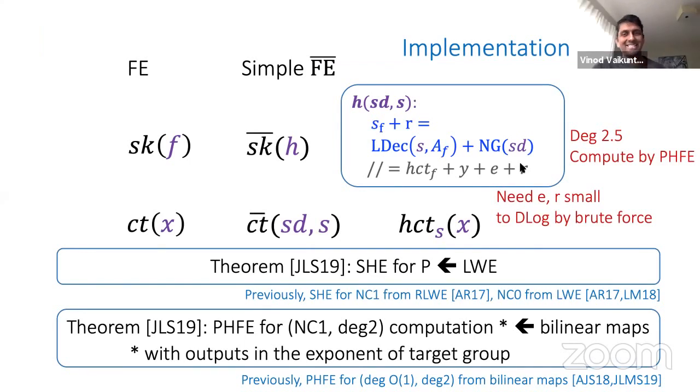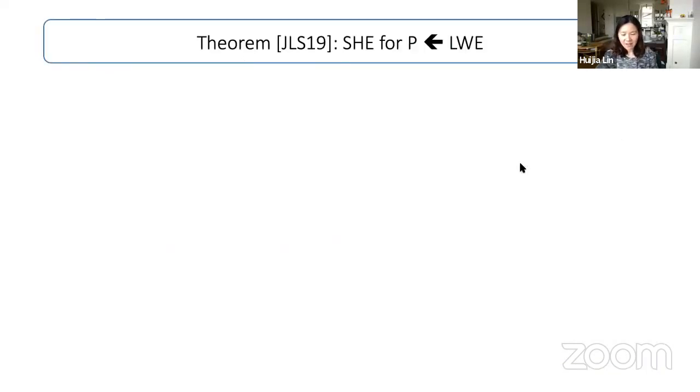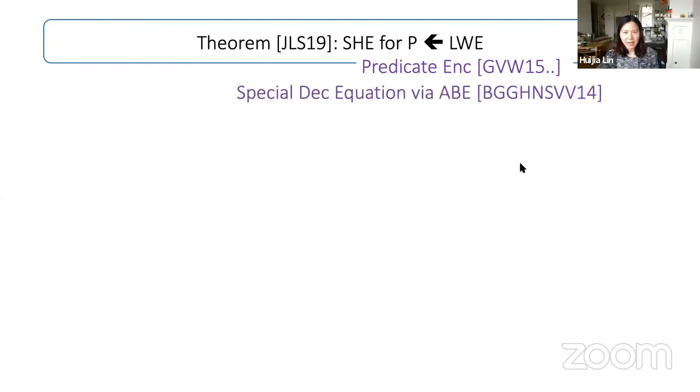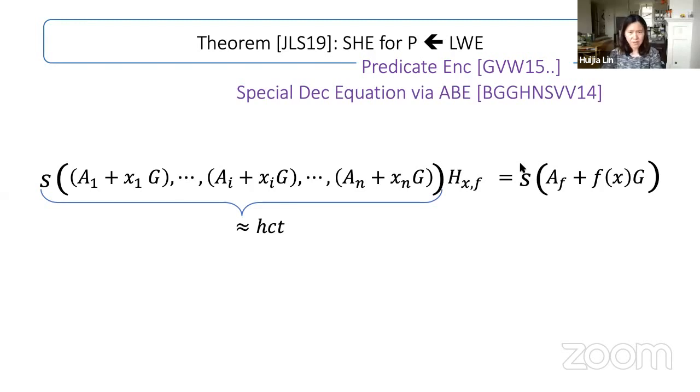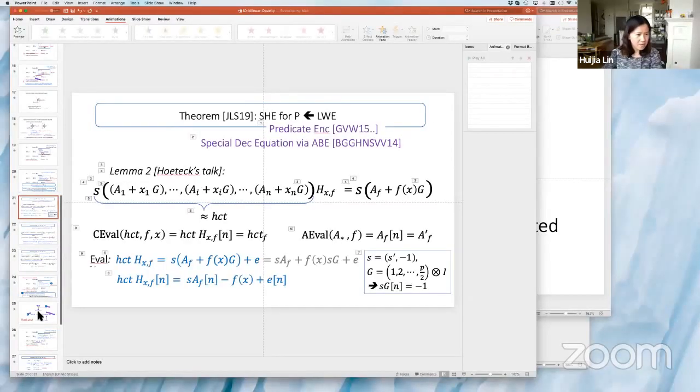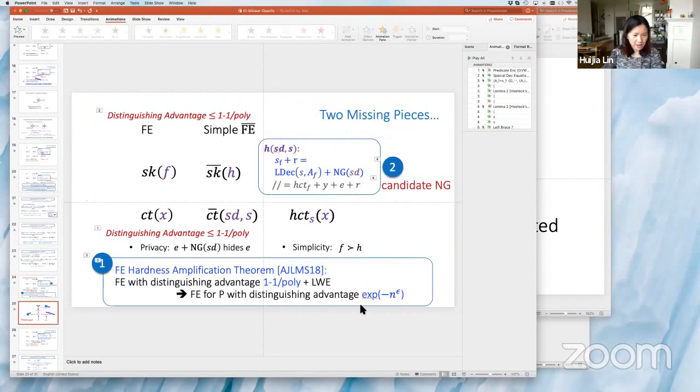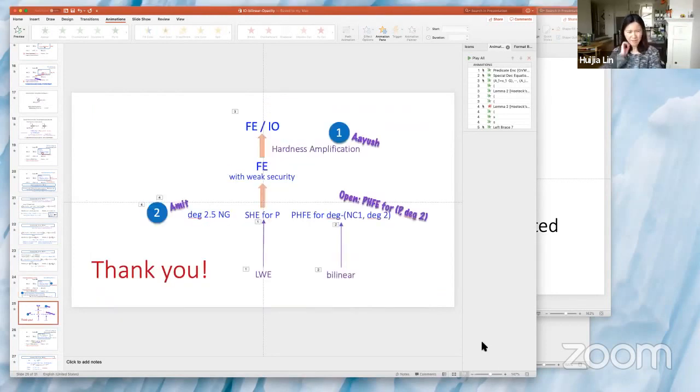Good. Okay, so I think I have already given out the construction, and I had some slides for how to build the special homomorphic encryption. The only thing that I want to say is that it's basically following from predicate encryption. Any existing predicate encryption for P would give us this tool. And we are not going to go through the slides for them, and jumping directly to the concluding slide.